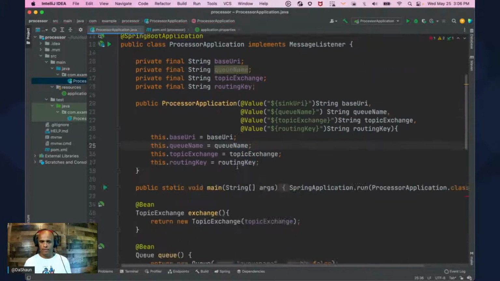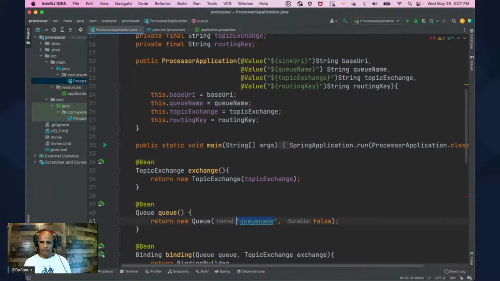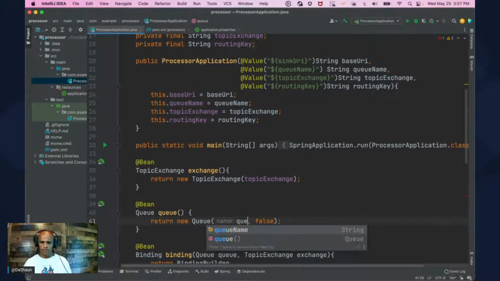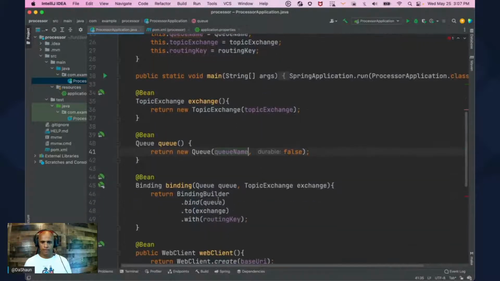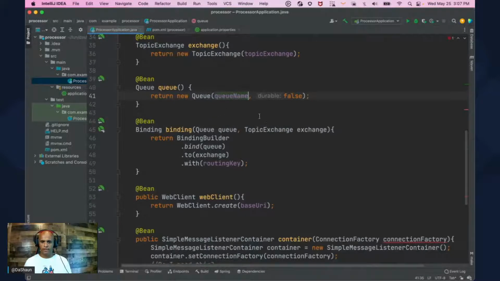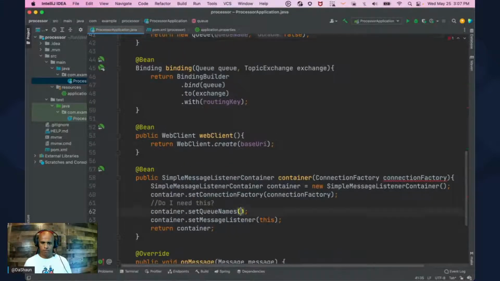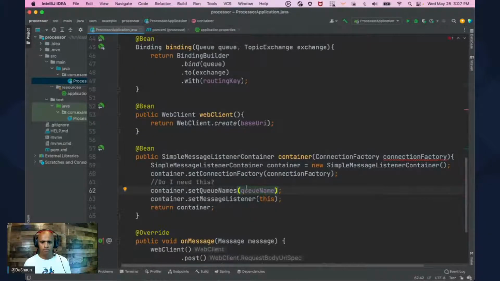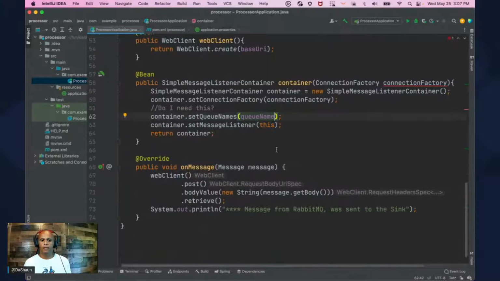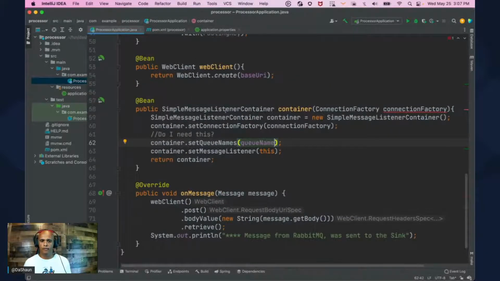Cool. Implemented, done. We'll change this. That's something I definitely need to figure out and understand. So let's plug that in. Cool. And then once we bind to that, I'm listening. And when I see a message, what I'm going to do is grab that web client that's connected to.